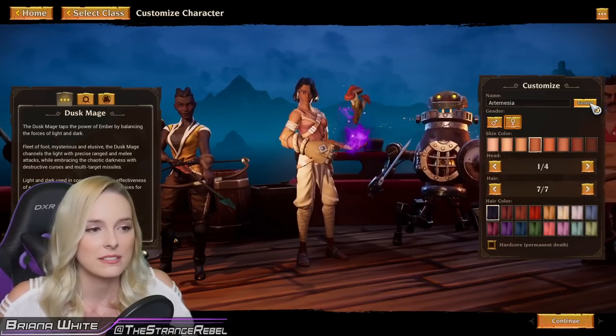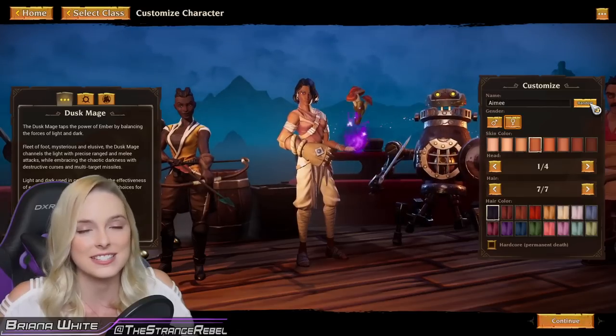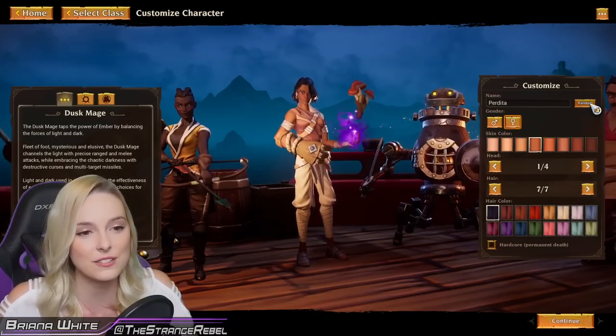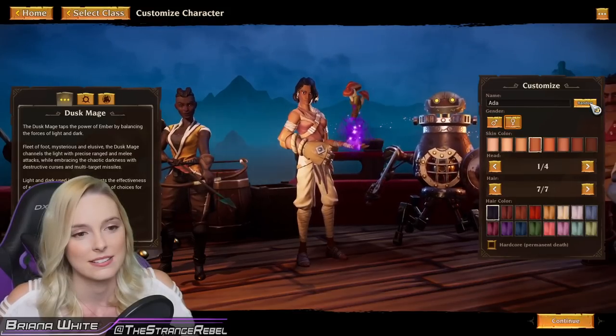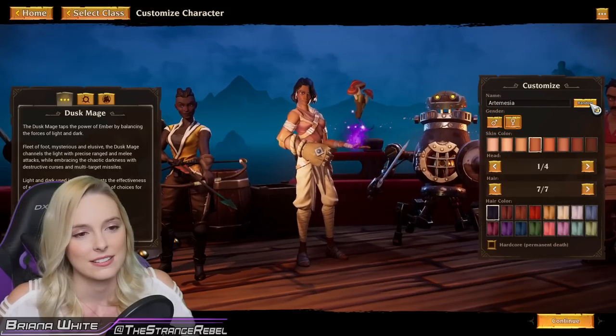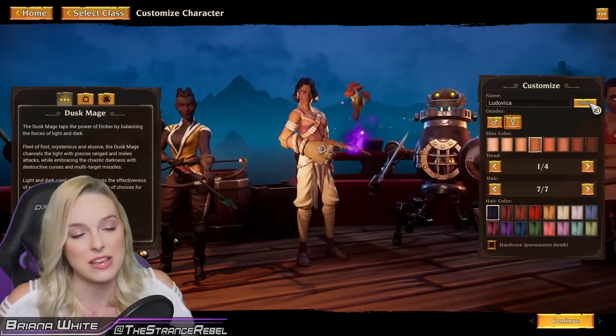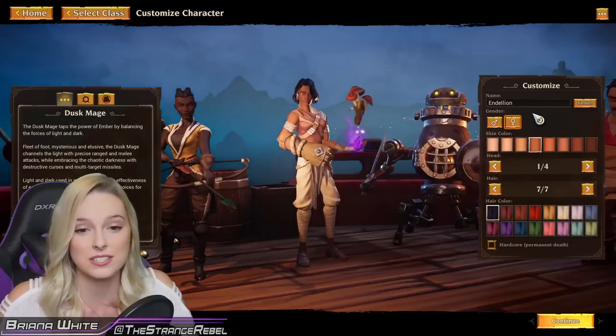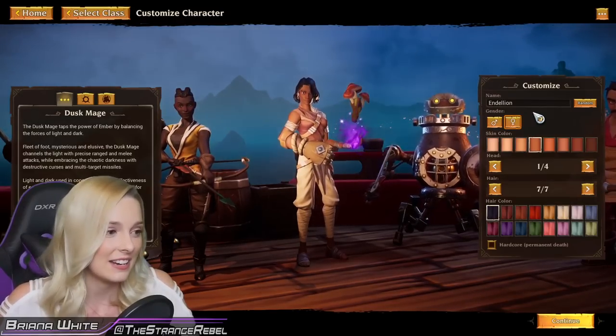Randomized name. Look at it, I love this. Okay, this is my favorite thing ever. I love not having to pick my own name. Look at all the different names you can be. It really wants me to be Amy. And I'm like, I don't wanna be Amy. And Endelion, that's kinda cute. I like that. Okay, we'll go with Endelion.